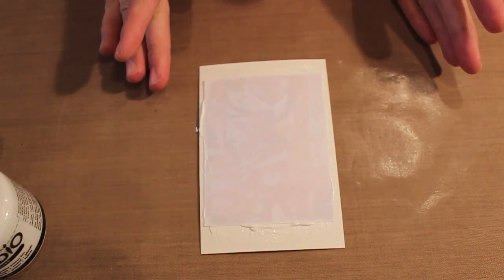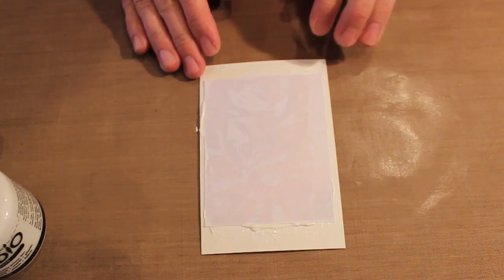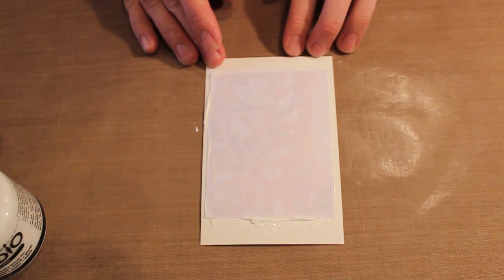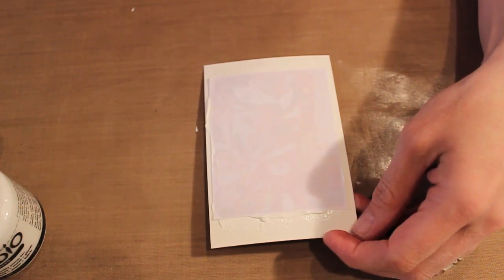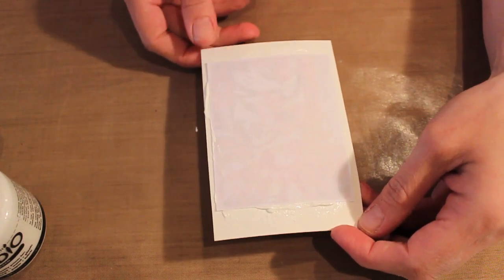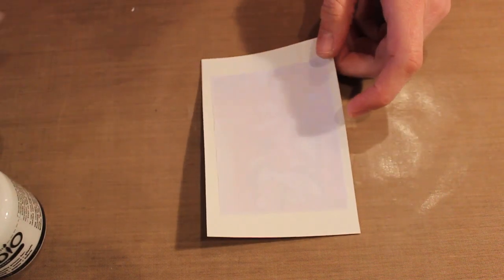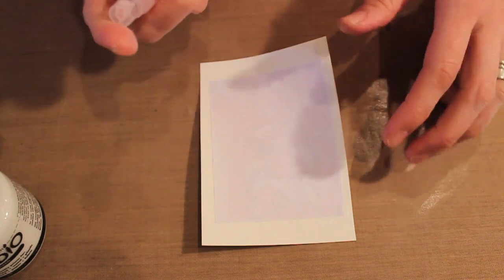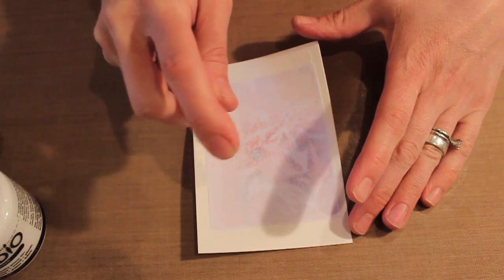And then you just need to let it dry. And this can be the trickiest part because, of course, you want to work on your project right away. I normally do a batch of these at night and then come back the next morning and I will have something to work with. So let it dry overnight. You do need to make sure that it is really, really dry before you start the next process, and that's simply adding water and rubbing off the back of the paper. So I've got a mister bottle here and I'm going to spritz this.